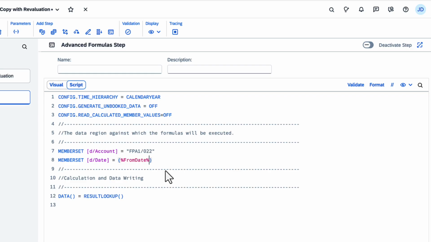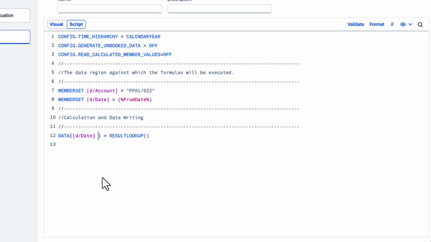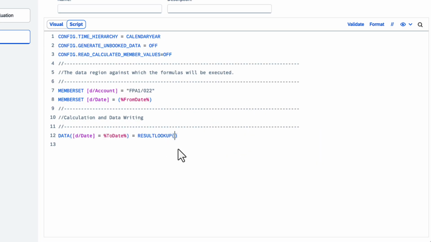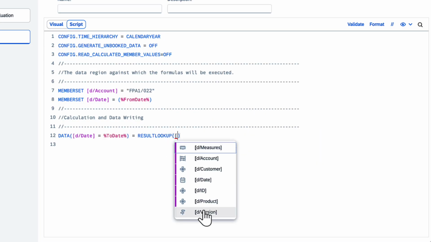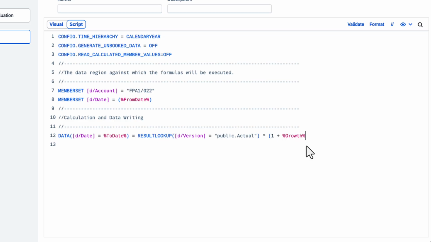The same filters that you use to define the scope of the target and source can be rendered here using the relevant dimensions and measures, which start with a square bracket. Parameters, which start with a percentage sign, and members, which are signified with double quotation marks. You can also add any mathematical operations using operators and numbers or parameters.